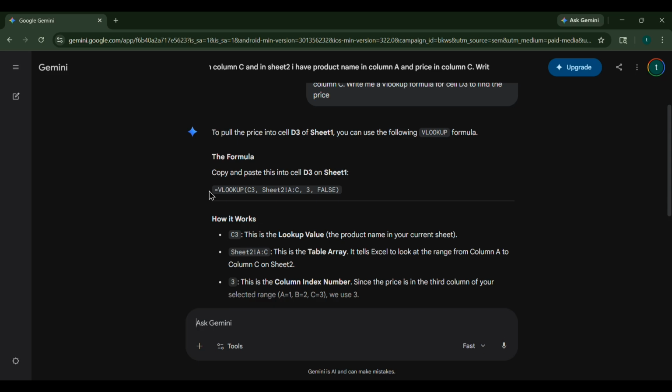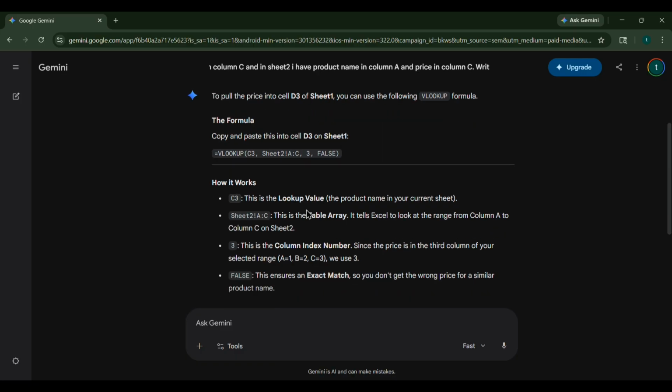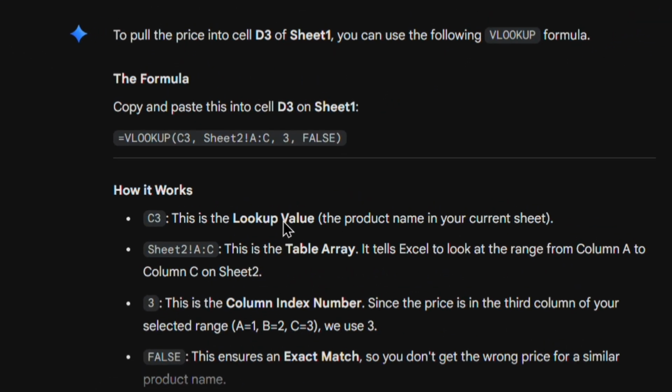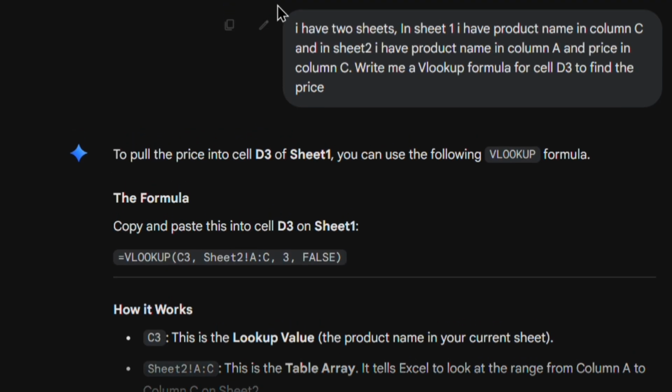Look at how simply I constructed the prompt. You just need to tell the AI what you want, and it will do it for you. But you must remember that your prompt needs to exactly match the cell locations in the Excel sheet. If you make a mistake with the cell location, the AI will generate a formula, but it won't work when you copy and paste it into Excel.